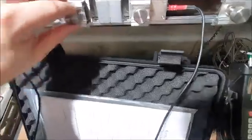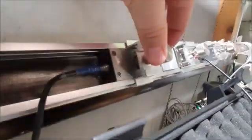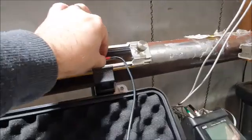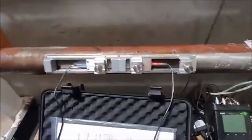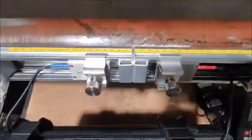60.5 is what we actually need. And you'll see those little bits tighten down onto the transducer and just make everything nice, tight and snug. Okay, so that's our transducers mounted up. And we're at the correct spacing for around 60 mil.